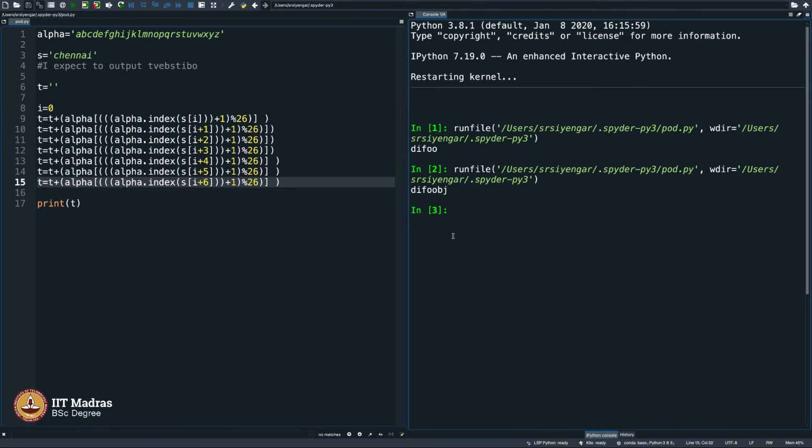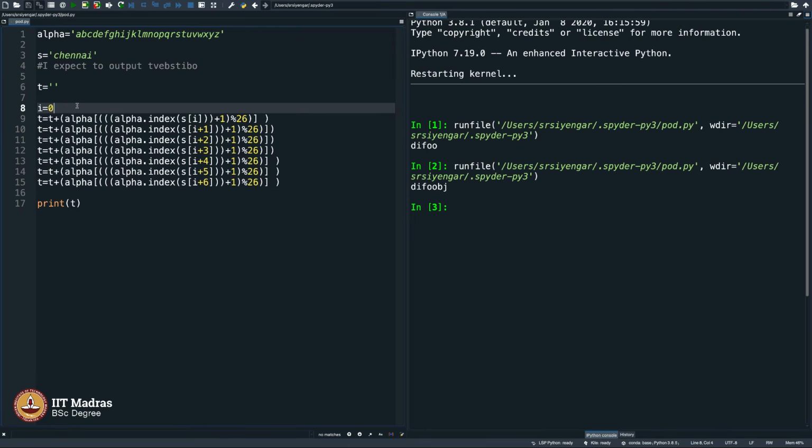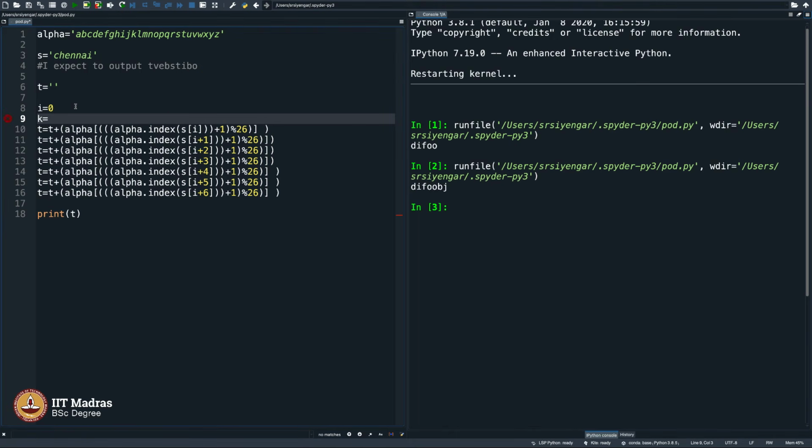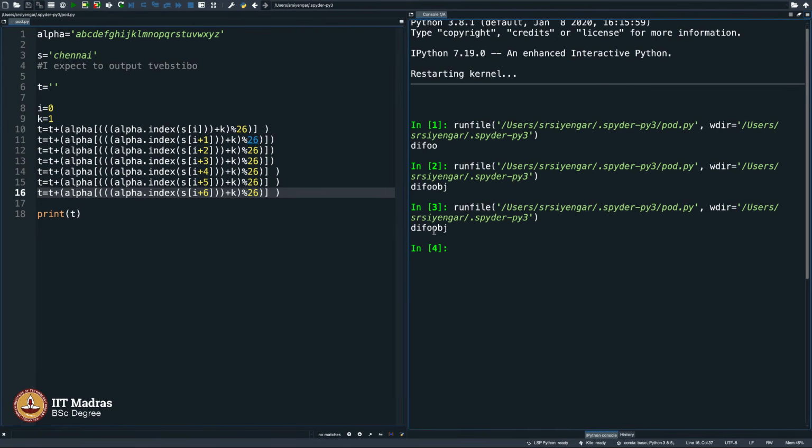Now what if I want the shift to be by 2 letters? Okay, then instead of 1, I just need to put 2, correct? Let me make that a variable here. Now you see an application of variables. I say k equals 1 and make this one k. Okay, why would I do that? You will see that in a minute. I already explained that if I want this k to be different, I don't want to shift once, I want to shift twice. Let me execute it. Perfect, it's the same answer.